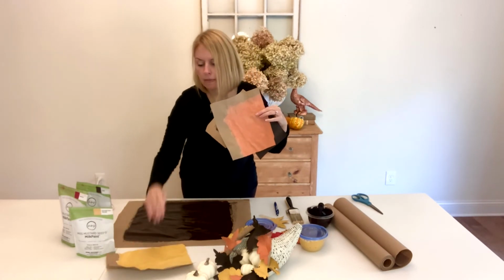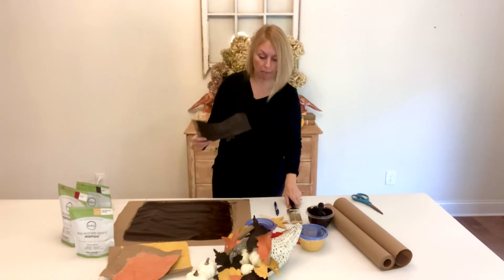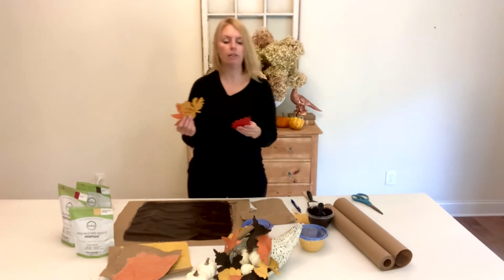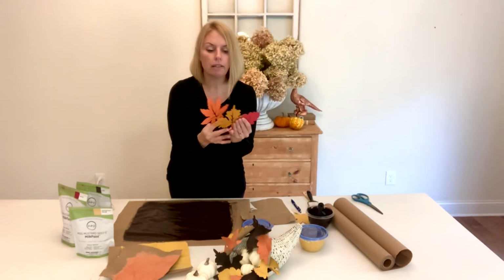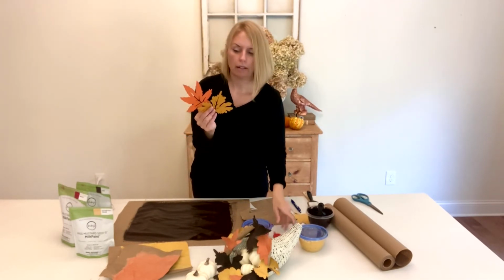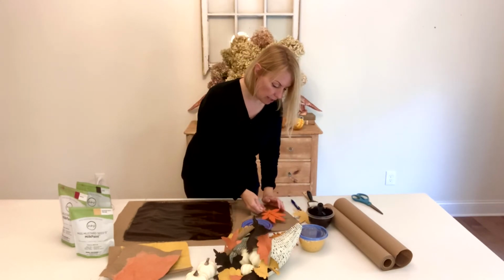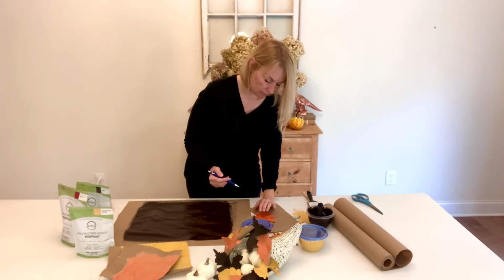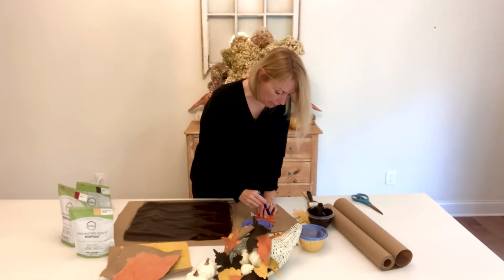Okay? So when the paper dries, what you're going to do is you're going to flip it over, and then using these leaf templates, these are just like little wooden leaves that I bought at a craft store. They're not expensive. You just use one of these, and then on the back of the paper, place the leaf, use your pen, and then just trace the outline of it.